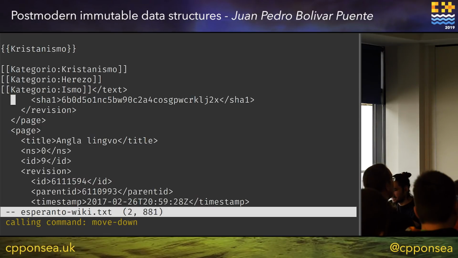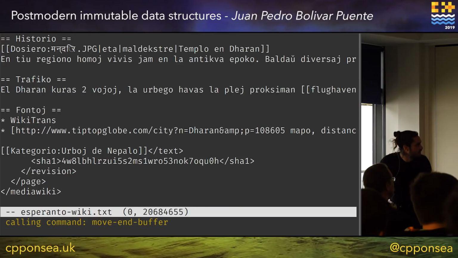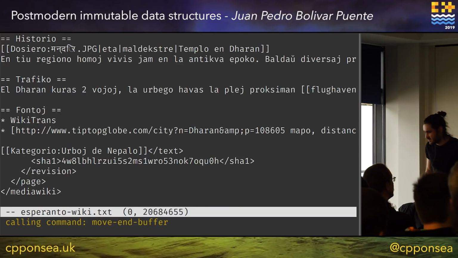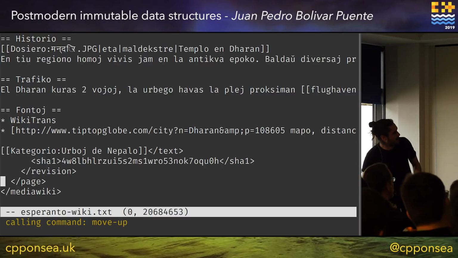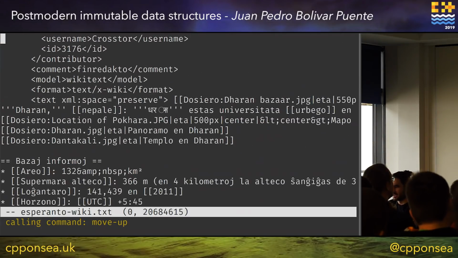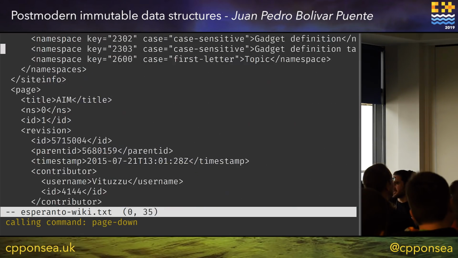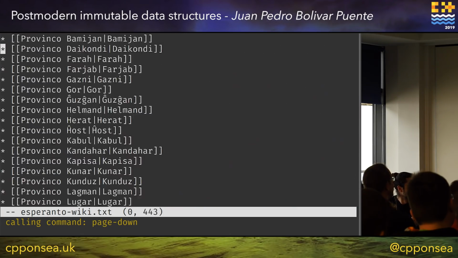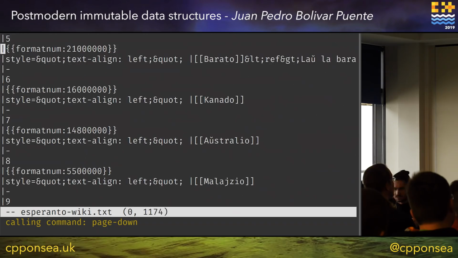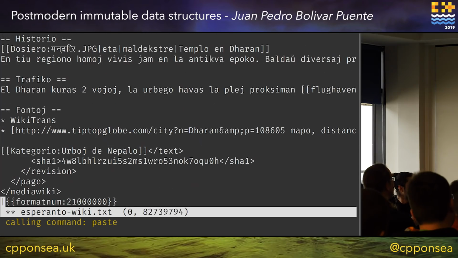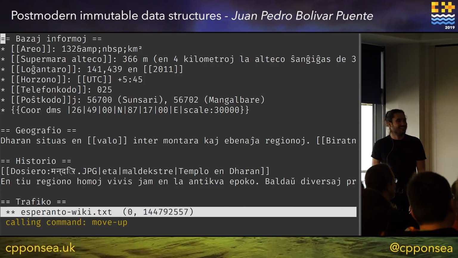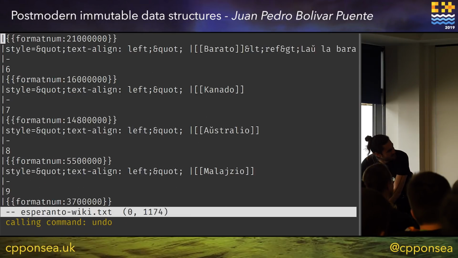Now it's loaded. Okay, let's go to the end of the file. There are 20 million lines of code here. You see it jumping and everything is super fast. I'm going to select all the text and copy it. Wow, it was fast, right? And I'm going to jump somewhere and paste it 3 times. Now we have, I don't know, 100 million lines. This was fast, right? So I think there is something about this data structure that is nice.